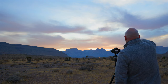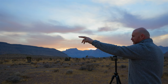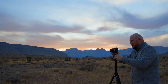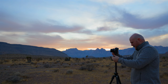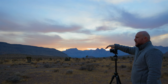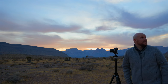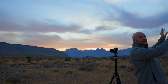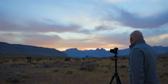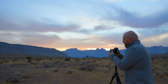So while I'm waiting for this to decide if it wants to be big or small, I'm gonna turn my attention over here and just get a little bit of what I've got here. It's cold out here. And I like this because it's simple. It's a very simple composition. Keeping my eye on the sky over here. This is really starting to come up too. I'm starting to see reds out in the east. This side is still very gray, so nothing there. But lots of red out there. Starting to see a little bit of pink out here. Gonna just double check my focus. Again, focus to infinity.